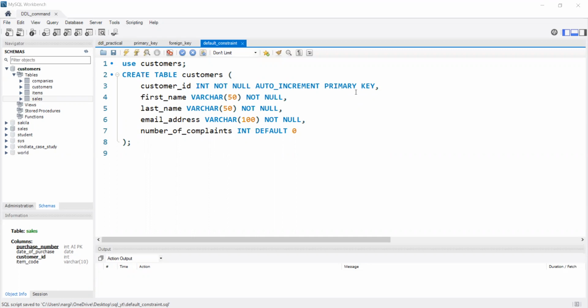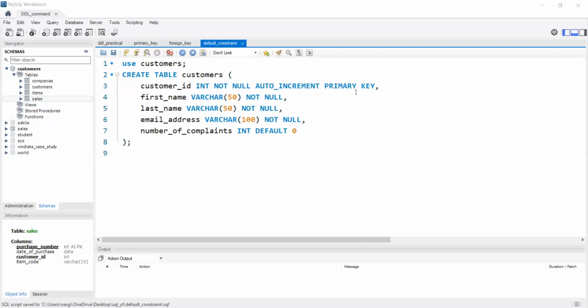So let's start. Why do we use default constraint? Let's say you are not going to insert any value in a certain field. Whatever value you have fixed as the default value will be visible there. And if you add an external value while inserting values in the columns, then that default value will get replaced by the new value.